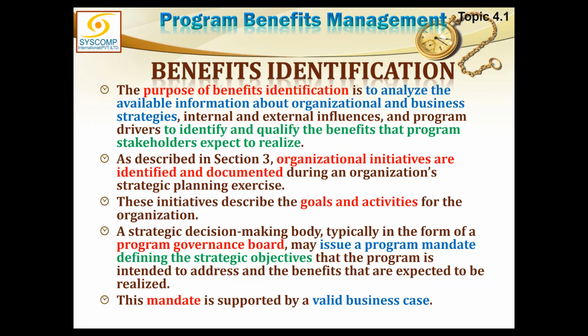A strategic decision-making body, normally known as the Program Governance Board, sits on top of the program manager, and the program manager gets all his approvals from this body. They may issue a program mandate. So now we are clear. The program governance board issues the program mandate defining the strategic objectives that the program is intended to address and the benefits that are expected to be realized.